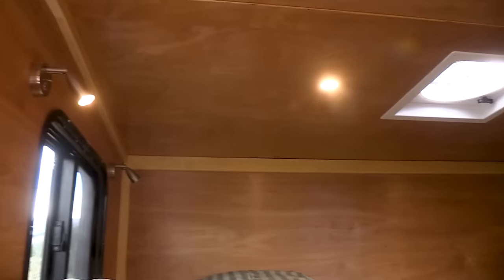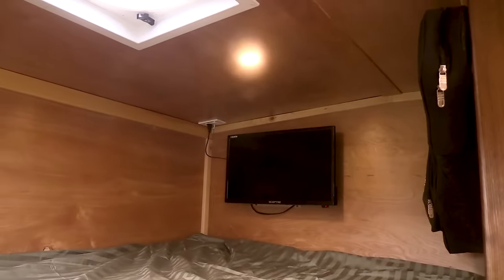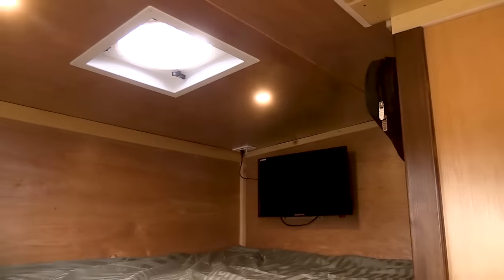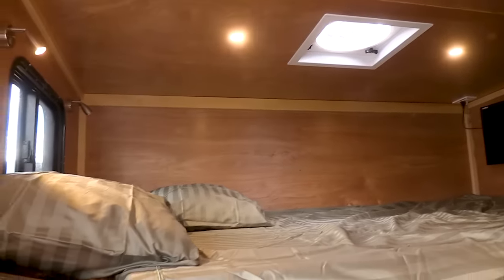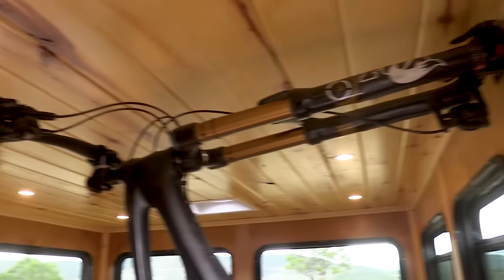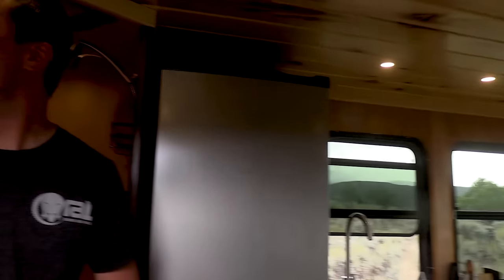If you're reading or watching a movie you can prop your pillow up for a better angle. There's a small TV with a built-in DVD player for wintertime when you've got dark hours to fill. There's a guitar built right into the wall. The ceiling is all local Aspen, milled locally from the Uncompahgre Plateau just a few miles from the house — beautiful. Fantastic fans front and rear for ventilation, and the small window over the bed is double-pane for winter insulation.